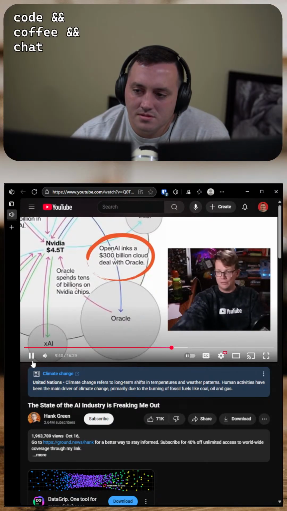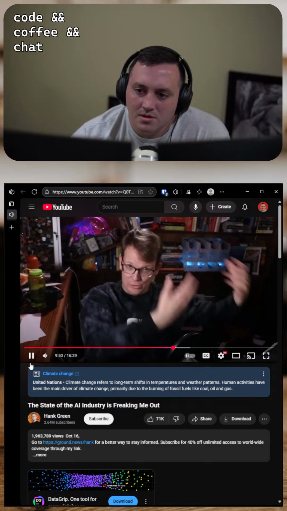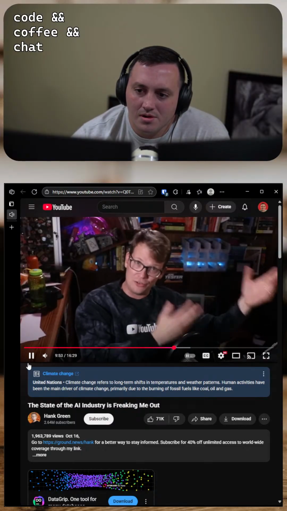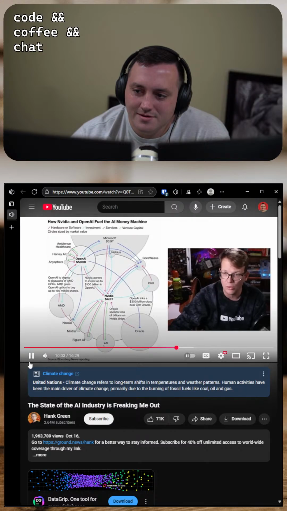That's this darker blue line, a service contract with Oracle. So NVIDIA invests in OpenAI. OpenAI signs a service contract with Oracle. Oracle, in order to build this data center, has to spend tens of billions of dollars on chips. All these pink arrows going into NVIDIA, these are all these companies buying chips directly from NVIDIA. So they're all paying money into NVIDIA, which is why they're the ones who are winning the most in this.